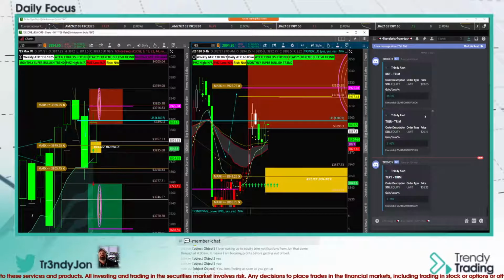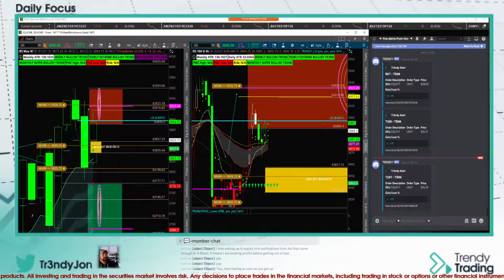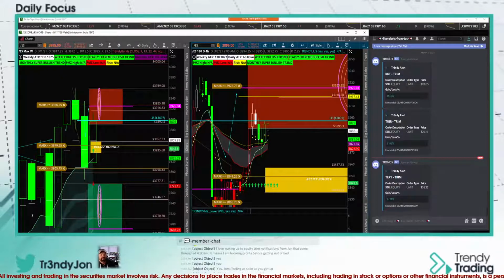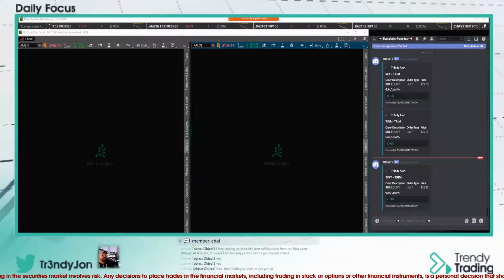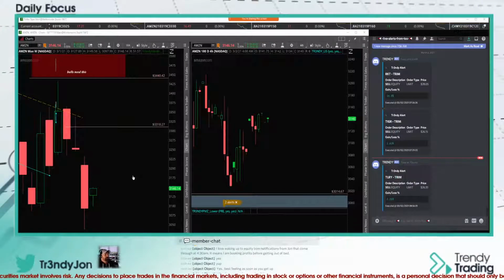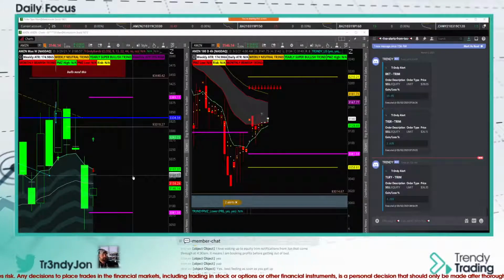Okay, let's go ahead and move on to our focus trades. I'm going to go over these quite quickly because I have quite a few that I want to look at. And we're going to go alphabetical here. The first thing I'm going to look at is Amazon. So we entered Amazon yesterday and it pushed up a nice 50 to 60 points.